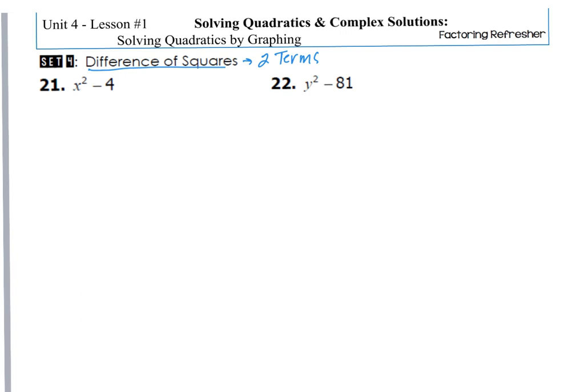So looking at 21, we have x squared minus 4. Two terms, x squared and 4, and we have that minus sign in between. What happened here is, notice we have the a value, which is x squared, and we have the c value. We're missing the b. We do not have an x value, and that's another way to recognize this. There's not a regular x or just a regular y. Okay, you have the squared and you have the constant. So then you can use difference of squares, which is very quick.